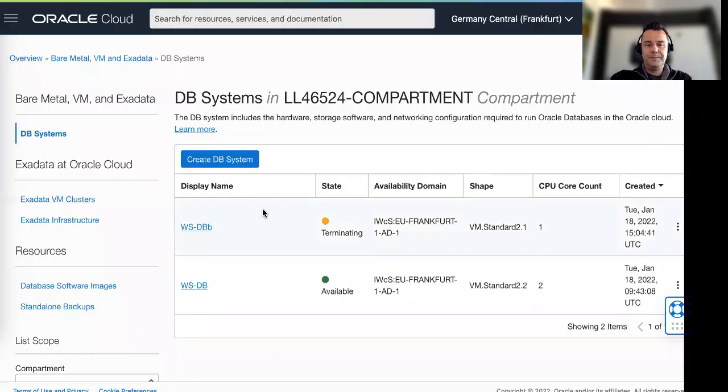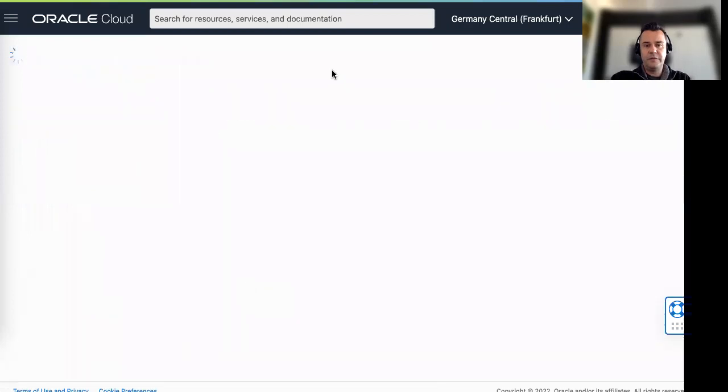We go to our database systems list. We have the second one, which was created from a backup that has been terminated, and we have this one, which is the first we have created, still running.